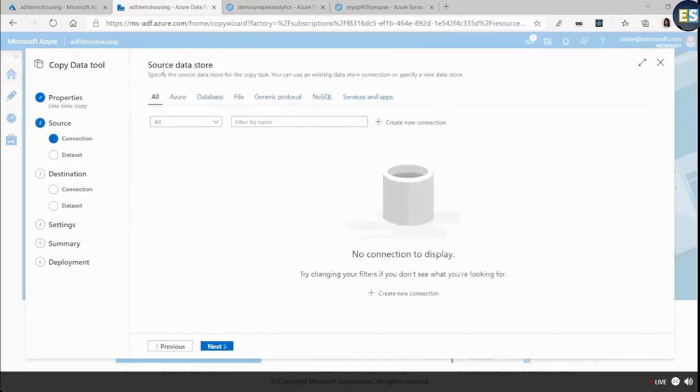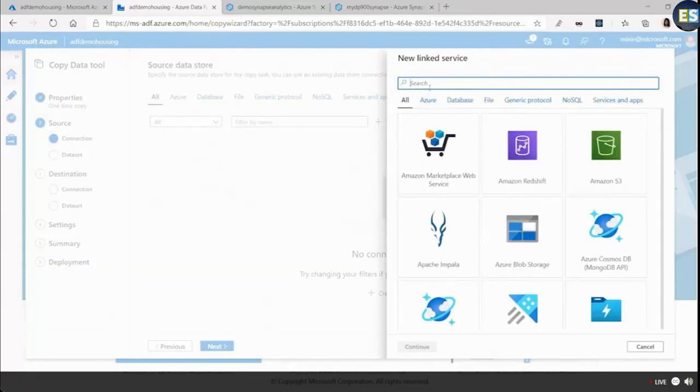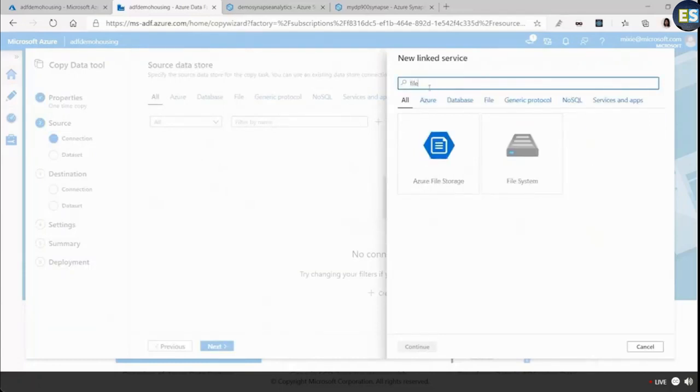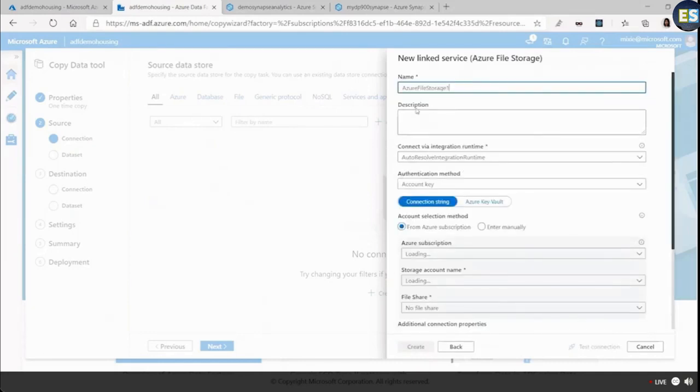Now I need to create a source data store. So I'm going to create a new connection, and I'm going to look up the file storage where I've uploaded my housing data as a file. I'm going to hit continue, and I'm just going to call this my Azure file storage. I can give it a description.